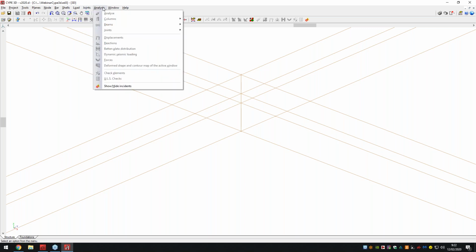And then we move on to the analysis. So we can, of course, analyze and then look at the different specifications and results that we get as well. We can also, and we're going to look at this a bit later on, look at our ultimate limit state checks.